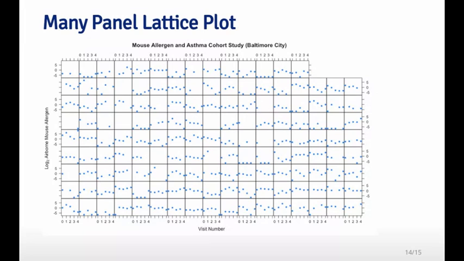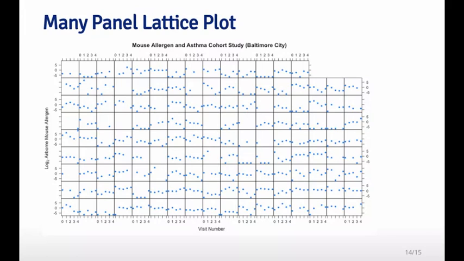You can take a look at the data, and these are all the subjects in the study, and this is all of their airborne mouse allergen levels. Well, it's the log of their airborne mouse allergen levels. And so you can see the variation within a person. Within each panel, you can see that their allergen levels can go up or down or can vary from visit to visit. You can see the variation across subjects. So you can see that some people have just very high levels and some people just have generally lower levels. So there's that cross-sectional variation in addition to the within-person variation.